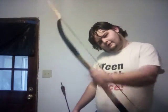But I am going to take this outside real quick and see how well it does. I'm not going to try and compare it to the recurve right now, because I'm out of practice with the recurve and I haven't even shot this thing yet, so I don't know how it's going to react. As soon as I get back into practice with the recurve a bit, lob a few test arrows downrange, and get used to this thing, I might do the comparison video to see how well I shoot with the recurve compared with the Mongolian. I keep wanting to say Mongolian, but it's a Hungarian horse bow.